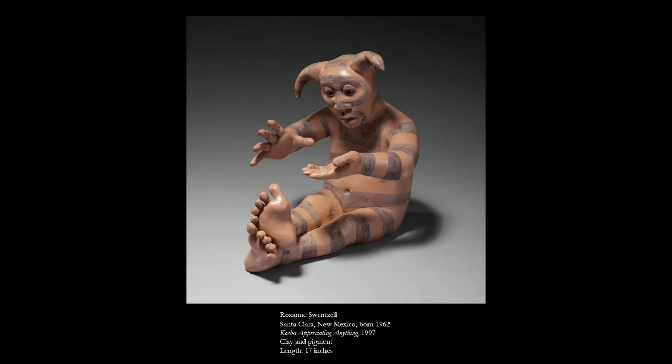Did any of you ever see the Federico Fellini film Clowns years and years ago? I mean, clowns are complicated. But I love this piece. I love the fact that you actually could put anything that you wanted into the hand of that sculpture. If you wanted to put a stone there, he could be looking at the stone. There are also female clowns, by the way. And these constitute a society in the different pueblos.